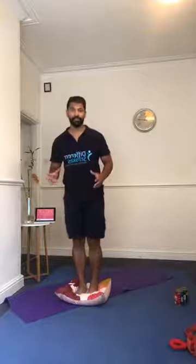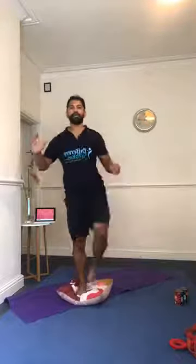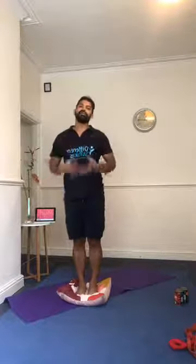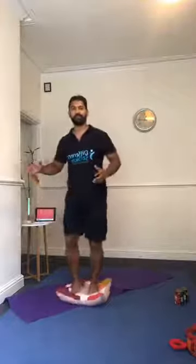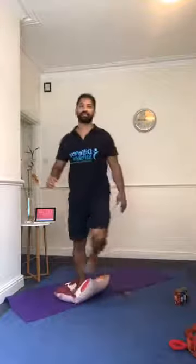If you want to do this slowly, what you can do is, you can kick forward, bring it back, kick sideways, bring it back, kick backwards, bring it back, okay? So that's another variation to this exercise, okay? And then kick sideways, and then kick backwards. So the important thing is standing on a very unsteady surface and doing this exercise, okay?